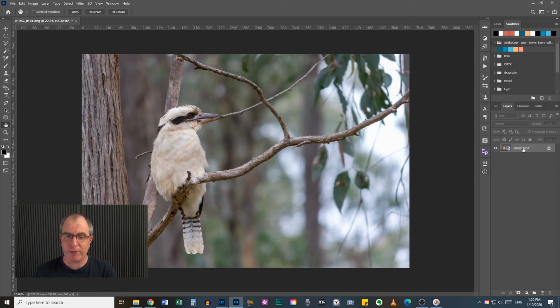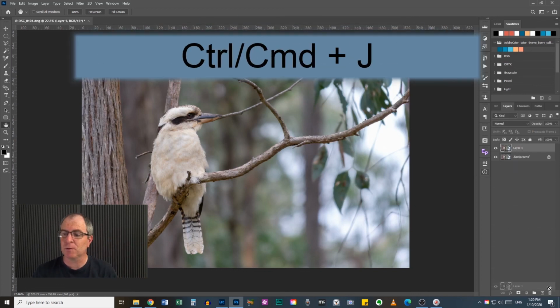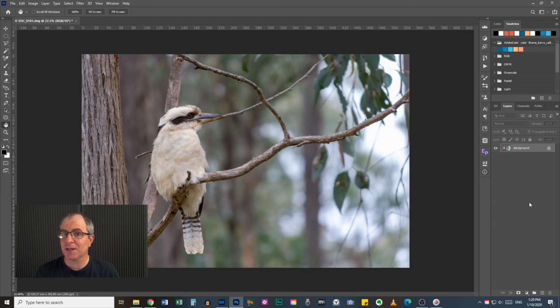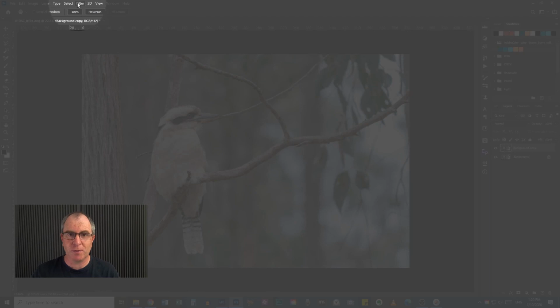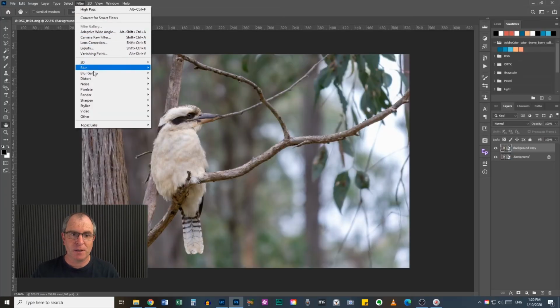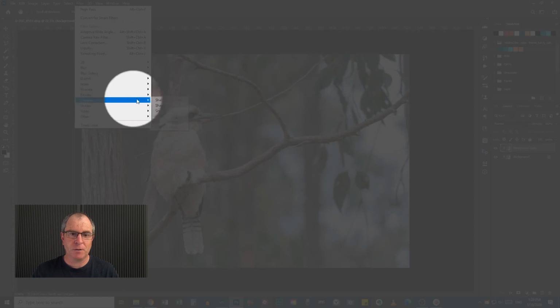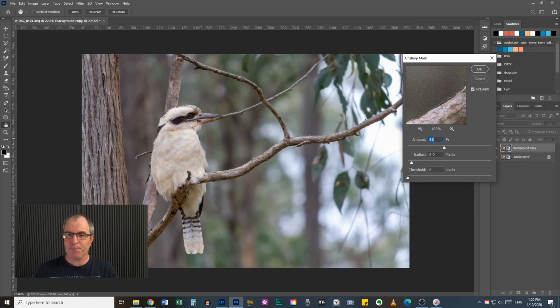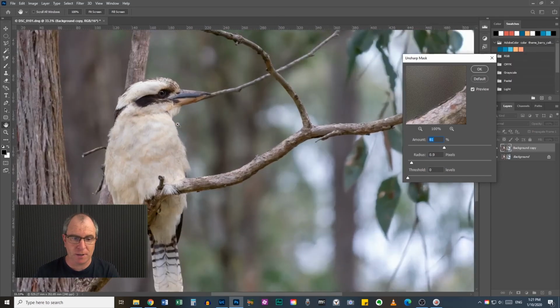So we duplicate our background layer first of all with Control or Command J, or what was the other method? Testing you here. I can't hear your answer, so I'm just going to assume you said, well, Barry, you drag it down to the little plus symbol and you let go. That's exactly right. Now, to get our Unsharp Mask, of course, we go to our filter menu again, left click on that, come down here to Sharpen, across and down the bottom there you will see Unsharp Mask, and we'll click on that and we zoom in a little bit.